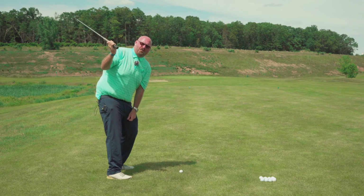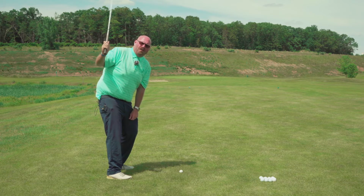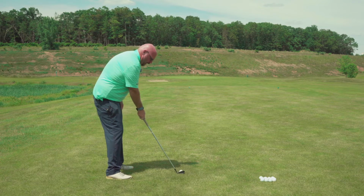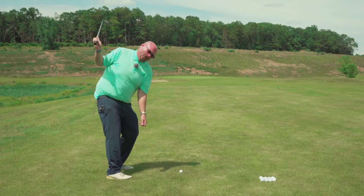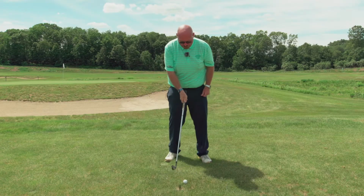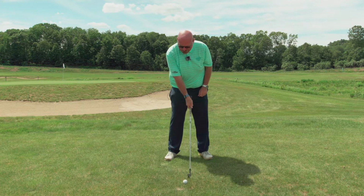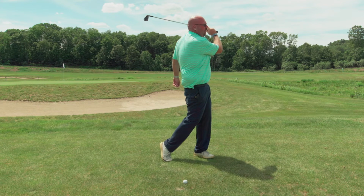This is the proper position with the shaft that way we want. You can also see my club face is square. This is an open club face position, which we want to avoid. So, internal to external and stop. All right? And what we want to do is take practice swings, no golf ball, just feeling how from here we can then turn and swing through nice and soft and easy.